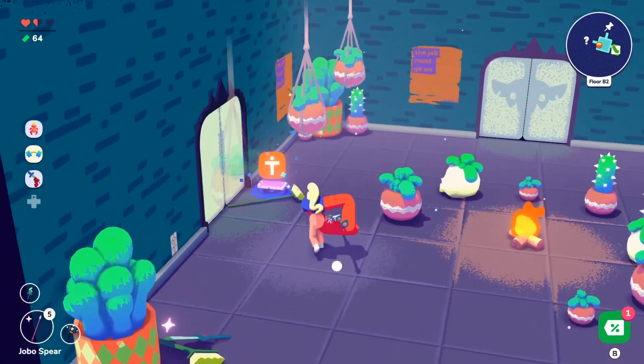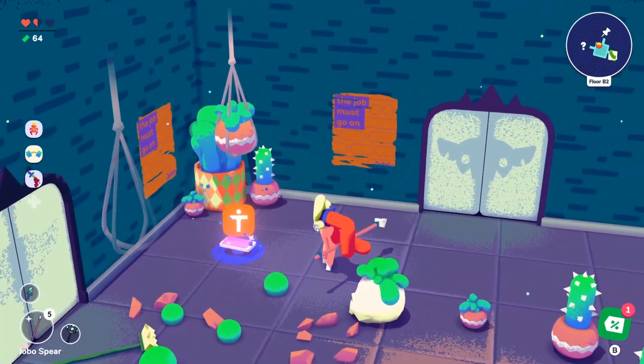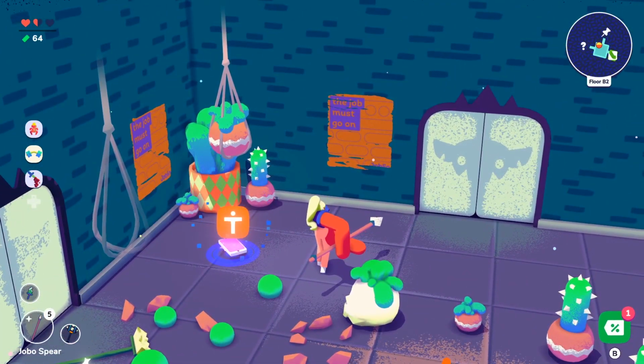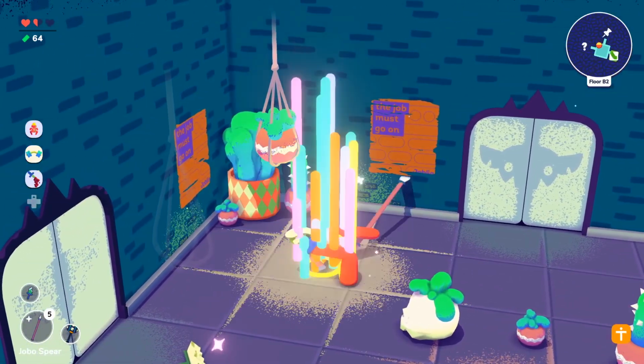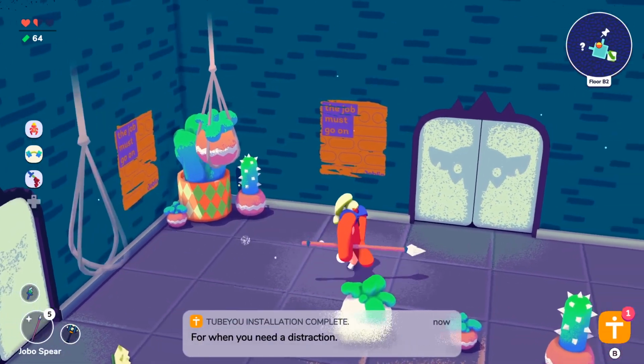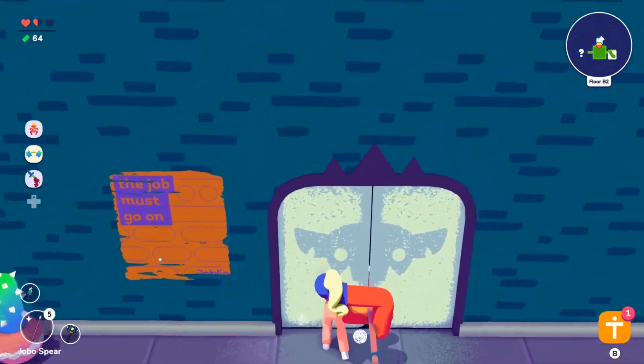Honestly, I'm happy with that. Let's get this app. Stop doing that. I'm going to use the sale discount. Oh, I can't! I actually have to be in the shop. I don't know what this is anyway. For when you need a distraction. Oh, I do know what this is. This is a blow-up distraction, lad. Excellent stuff.